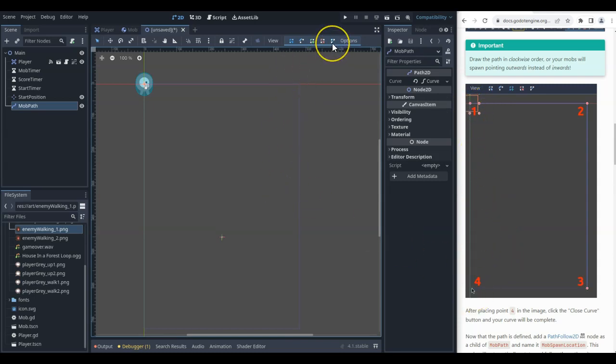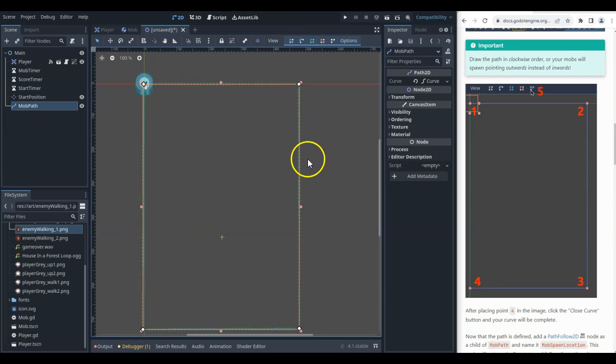So let's have a go at that. We're going to add in a new point, sorry, with this plus here. So let's start from here. Then we're going to do that corner, and you can see the line coming in, that corner, and then we can just say close path, which is here, or close curve, and you can see it shot that last line straight up the left side.